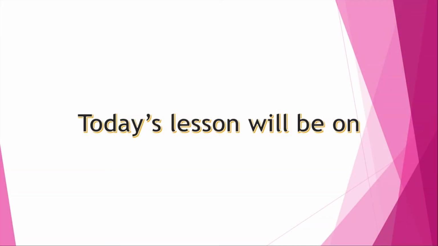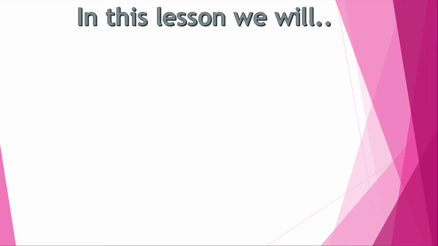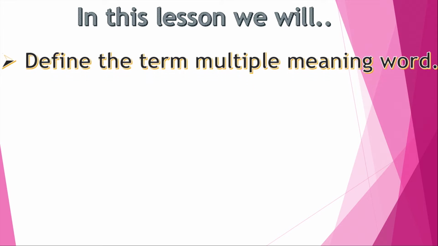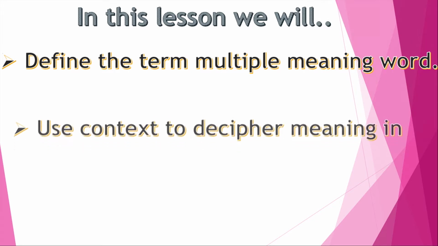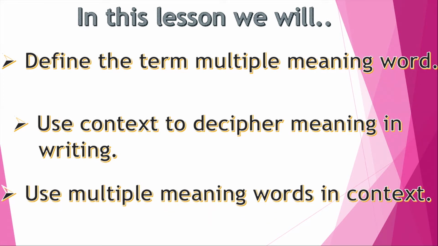So today we're going to be doing a lesson on multiple meaning words. We're going to explore this particular concept and see what we can learn, or review if you have already learned it. So, main objectives: we're going to define that term, multiple meaning words. We're going to use context, for those of you who may not already know what it is, to decipher meaning in writing when it comes to those multiple meaning words. And we're going to use multiple meaning words for ourselves with the proper context. So we'll explore that shortly.